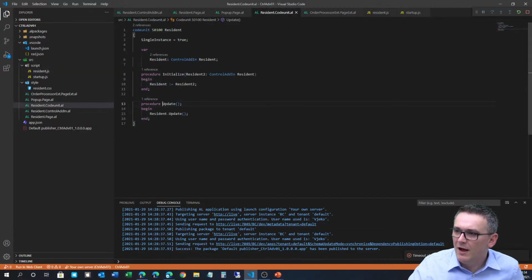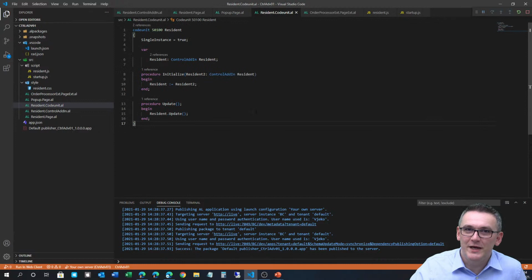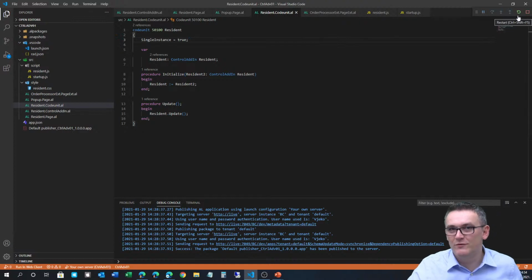Let's take a look here. I have my resident codeunit which holds a reference, so it has to be single instance. Single instance is not the best approach. I actually don't like single instances at all, and that's my last resort for anything. I want to present how you can make it possible, for example, to call into the codeunit which holds a reference without having to obtain that reference directly, or without this codeunit having to be single instance. That will be the topic for the next session.